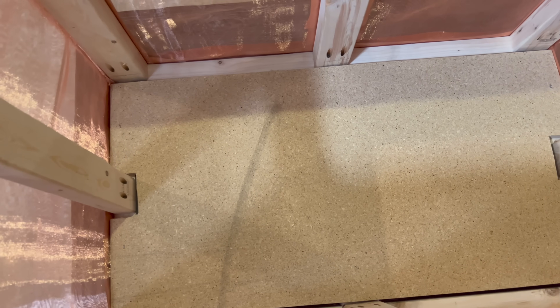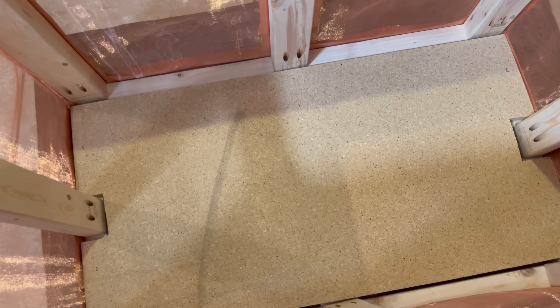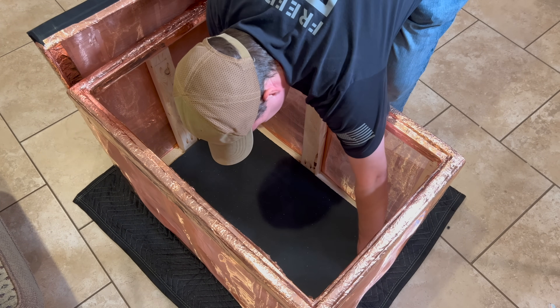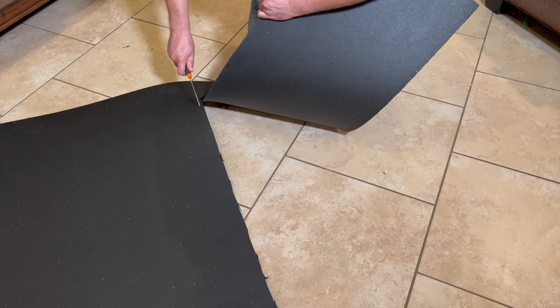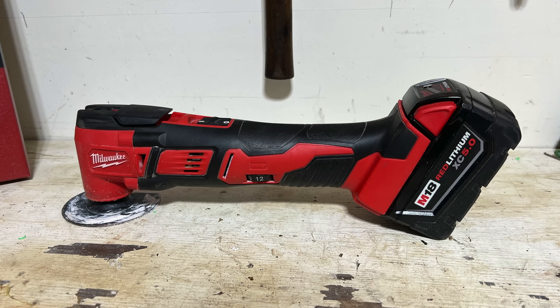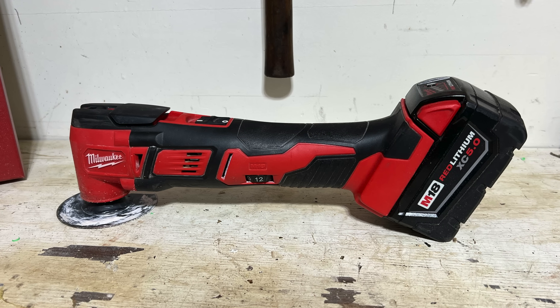Then I added a bottom platform to the Faraday cage for the generator to sit on. I used particle board cut to accommodate the cage's structure, secured it in place, and then placed a section from a rubber stall mat on top. If you ever have to cut a rubber stall mat, don't try to use a knife — it's way too much work. Instead use an oscillating multi-tool, which does the job way better.